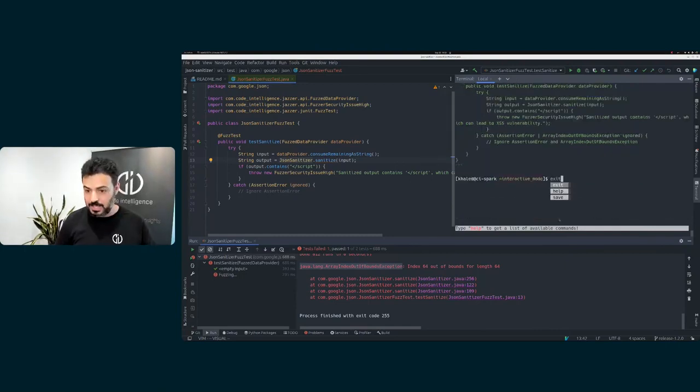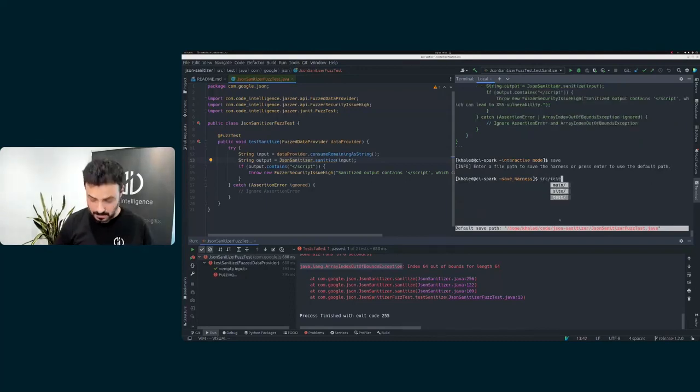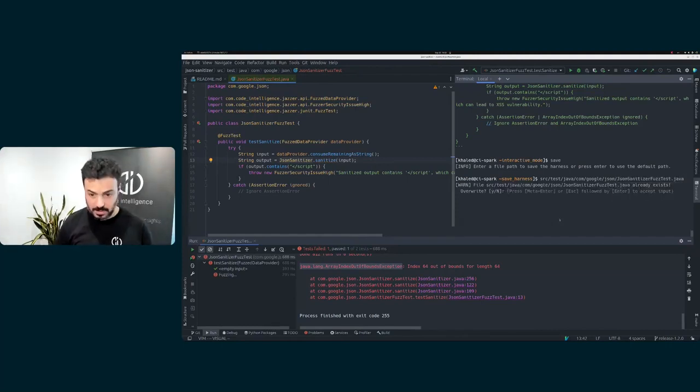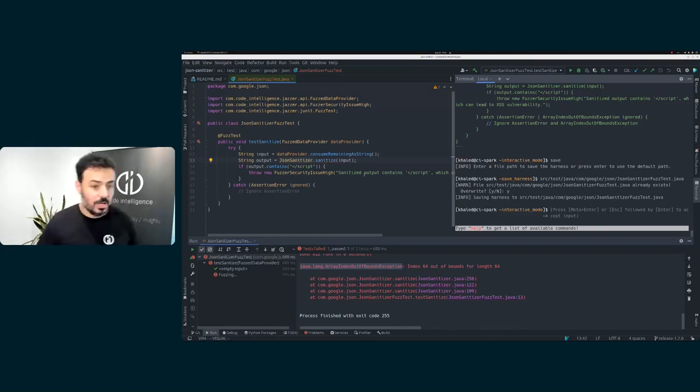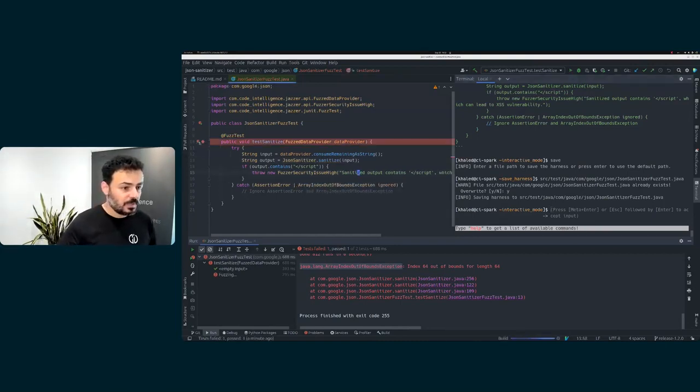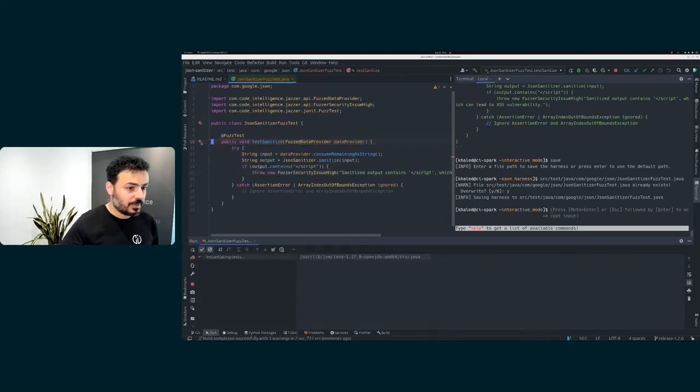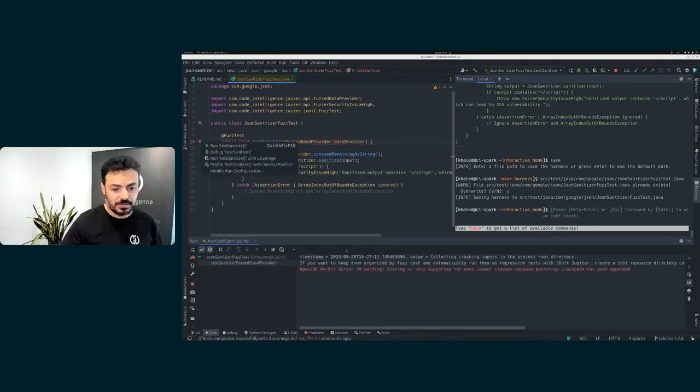Okay, now I can save that version. And yes, put it there as well. Yes, I want to override it. And now I see the adjusted one. Oh, I don't get the breakpoint. Yeah, it's running.